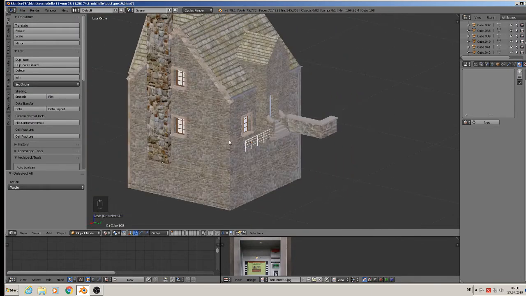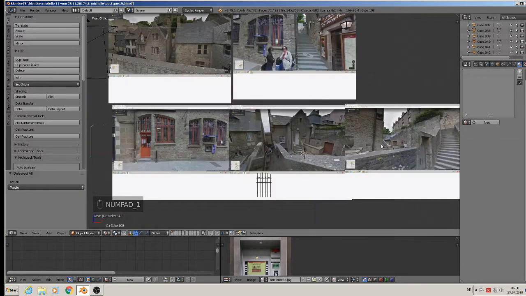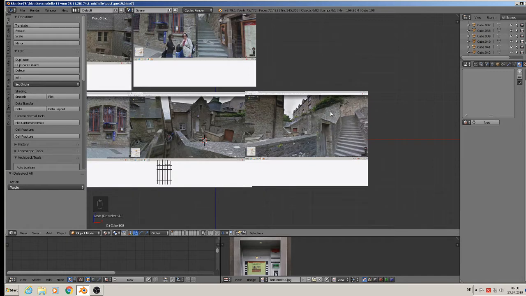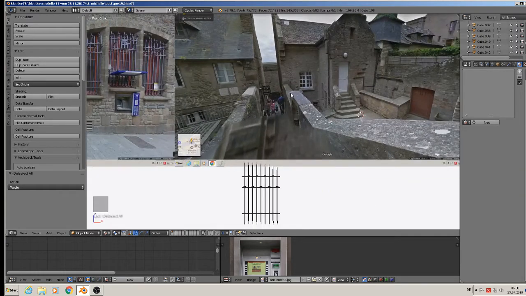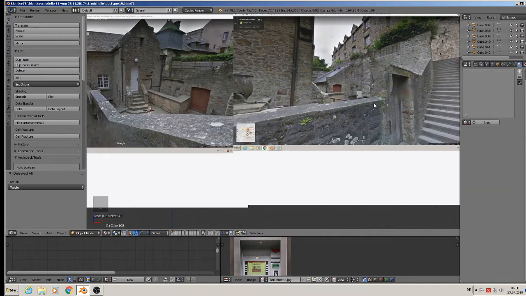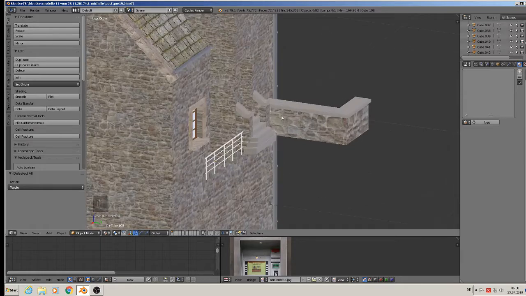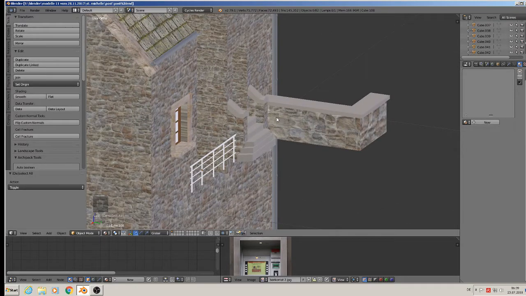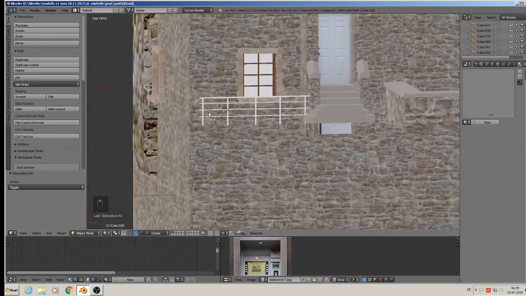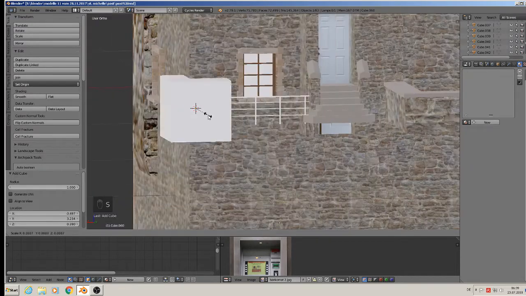Then we need here a wall that comes down with a door in. And we see it here. Here comes the wall, and then comes here a door, and then that goes straight up there. That is this part here. This wall is nothing special. We can take the wall that we have there. No, that's another one. So okay, we make here a new wall, add mesh cube, scale down.